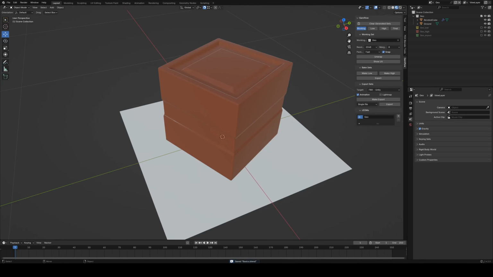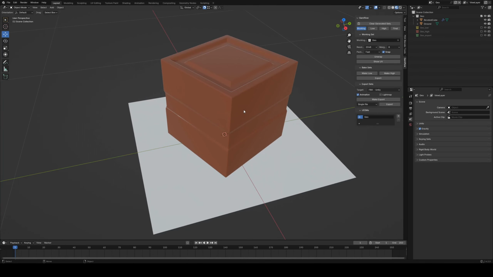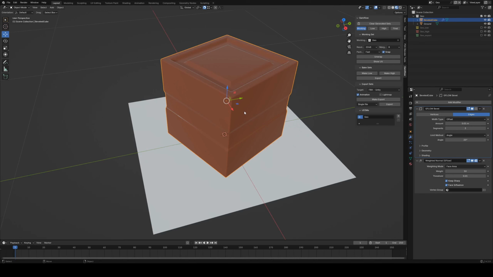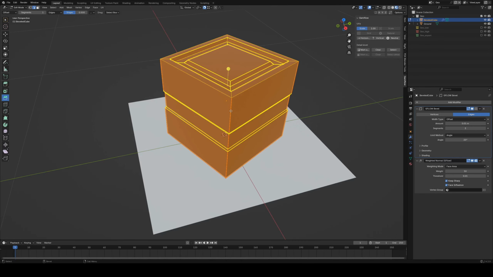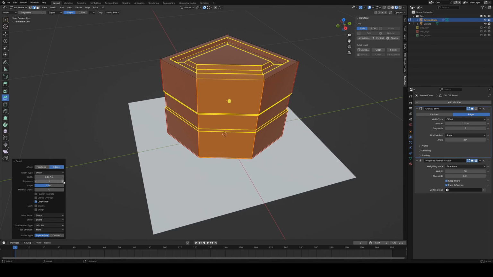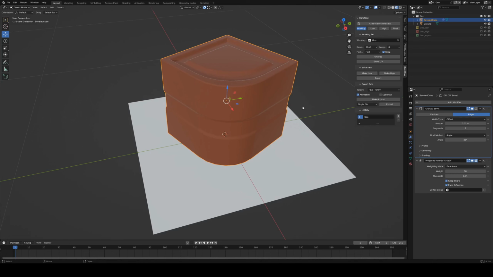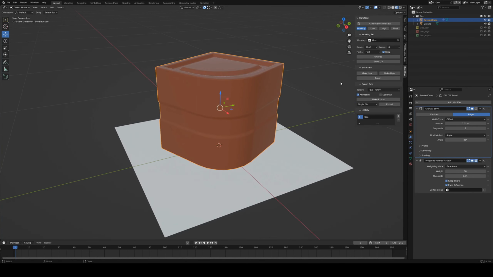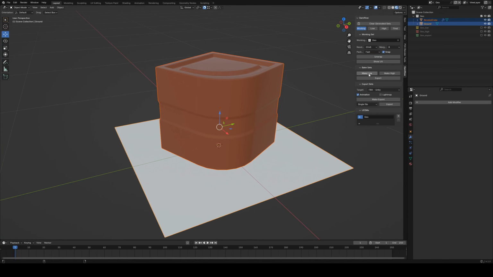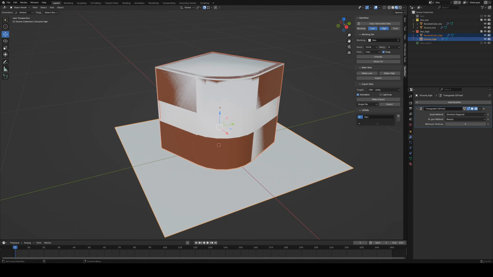But the real benefit is, what if your boss comes along and says, I don't know, it looks a bit too much like a cube, can you make it less cubey? So all you have to do is you come here, you just say like, alright, I'm gonna add a big bevel to it, fine, gonna add some edges because it needs to be round. And then all you have to do is go, let's unwrap. Then you go make low, make high, re-export, and then you're all done.